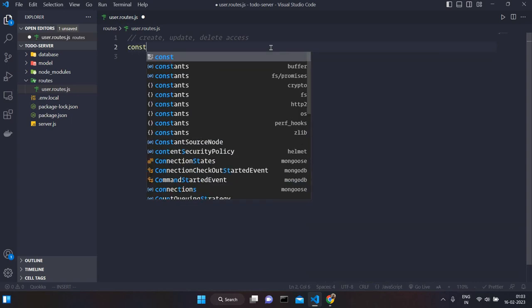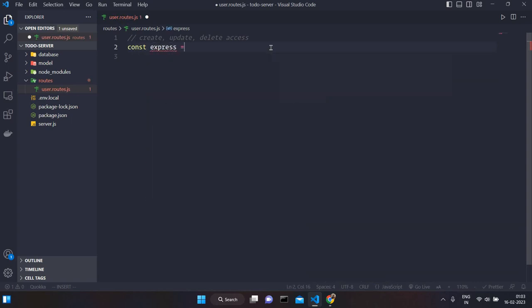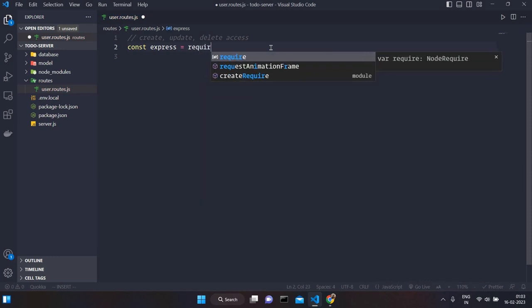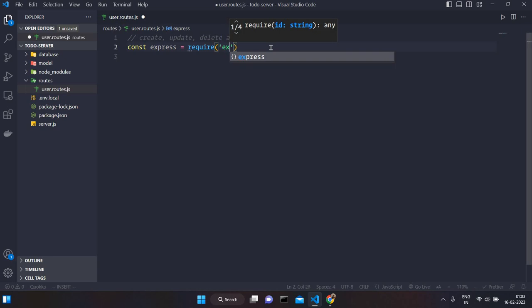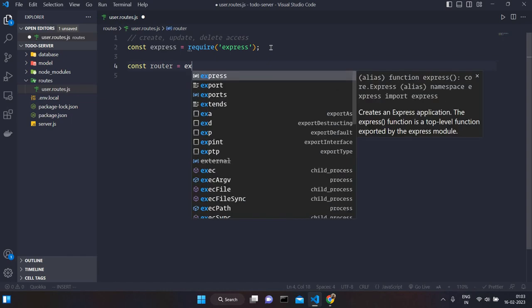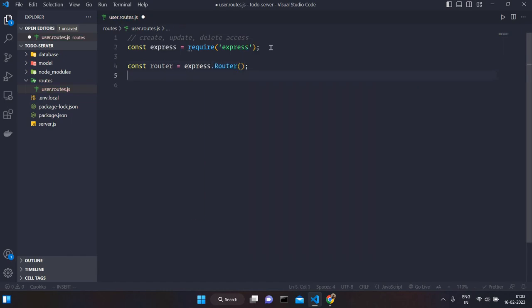So we are going to need express for router, require, right? And we will just initialize one router, express dot router, right? So router basically takes request from front end to back end, and it just responds with the message or let's say information which server passes to the router, right?